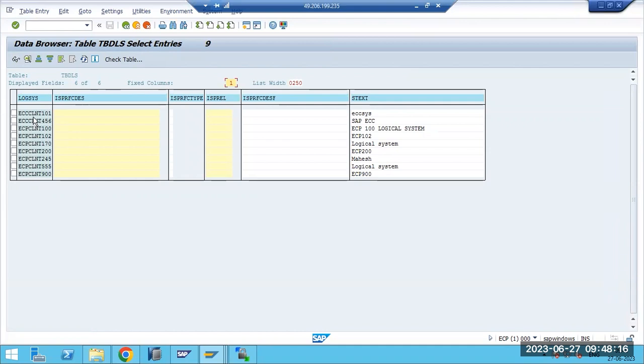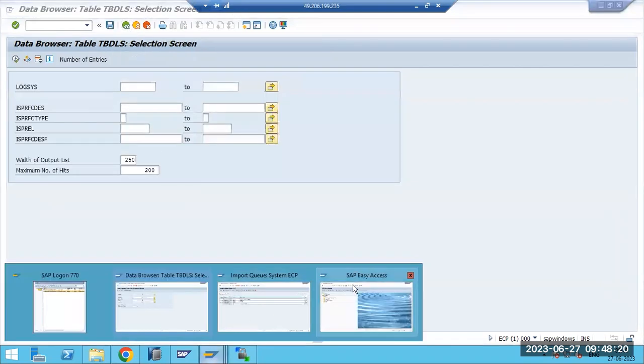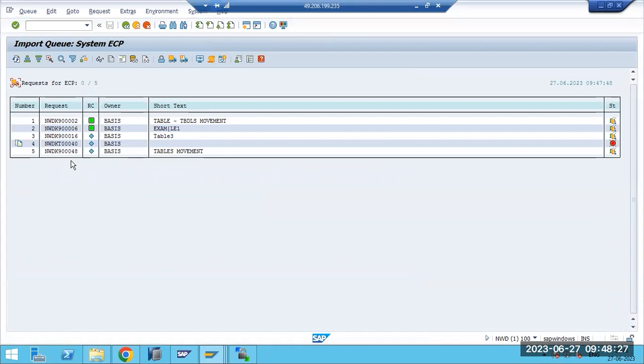All these entries will be deleted now, and we will get the production entries. So now this request comes into the picture. They will ask the basis team to import this transport request. This is our work from here.